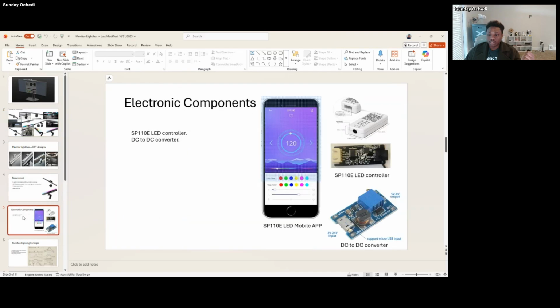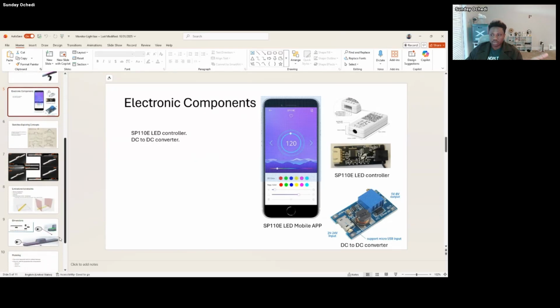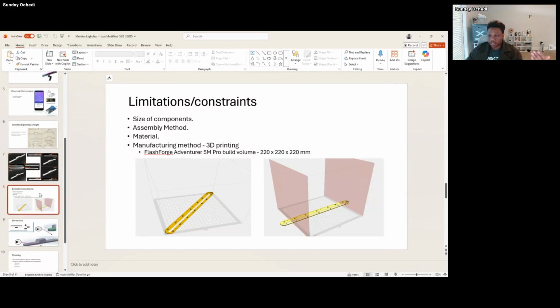So another thing you look at is components. What components are you expecting to go inside this device? And when you look at the components that you're trying to use for your device, that kind of gives you an idea of, okay, dimension wise, this is what you're looking at. It might be within this range, and you see if anything within that range is okay. And then before you even consider SolidWorks and stuff.